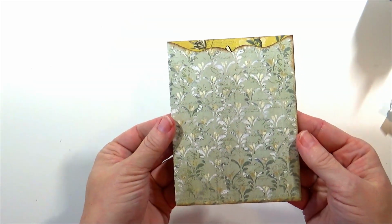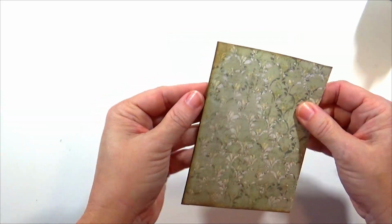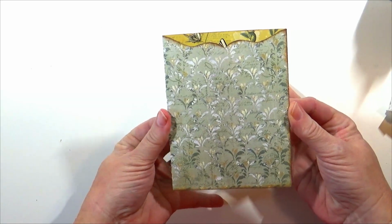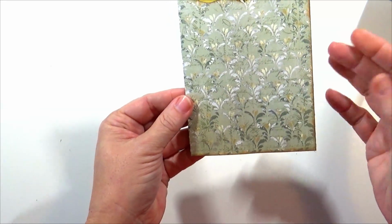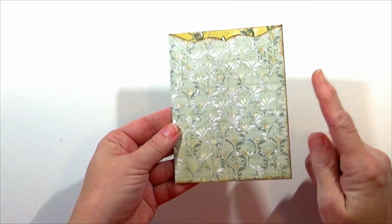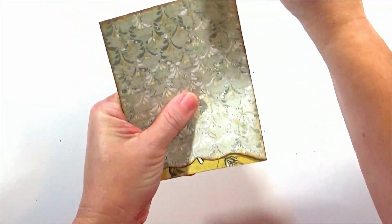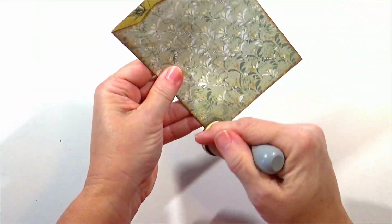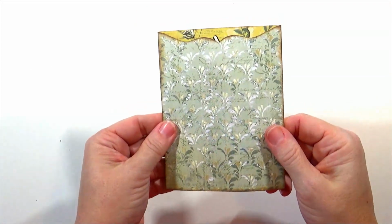And there you go. You're done. That's your pocket. It looks really cute, and it was super easy to make. So you can just leave it like this because it's gorgeous. We use pretty paper, or you could decorate it. The first thing I noticed though is I need to ink this side. So there we go. It's looking a little off, but now we're good. So I'm going to decorate this one.